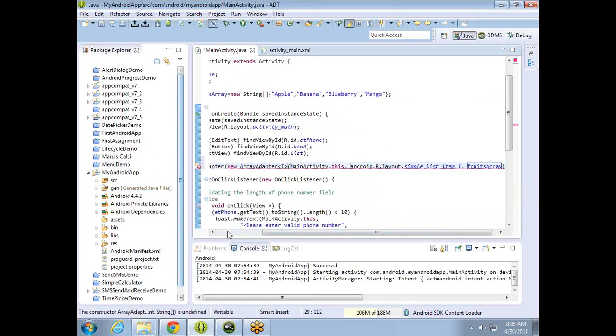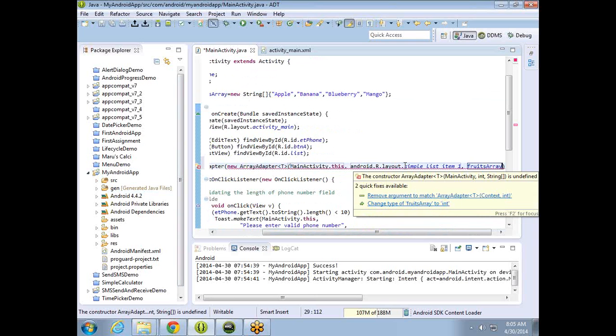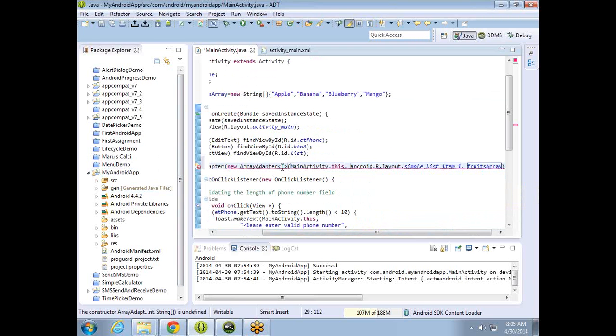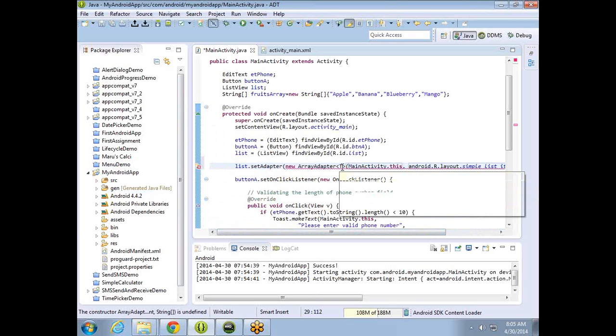I have text view resource ID. Oh my god, I believe I've got a wrong one. Just after the bracket, we started with new ArrayAdapter, and then T is there, right? No, there's no T in my stuff.